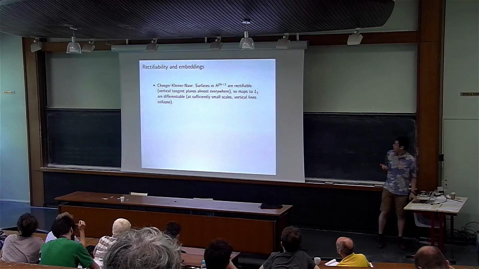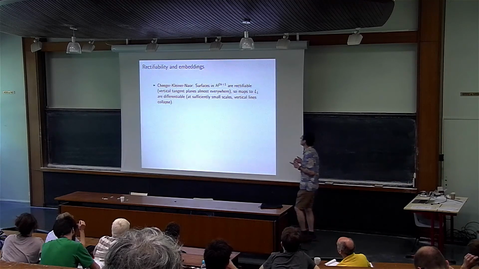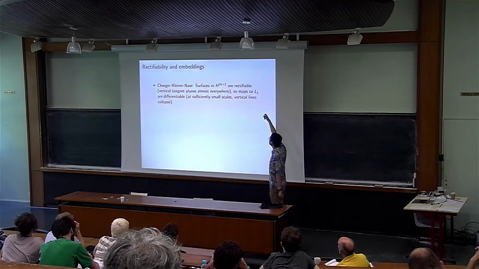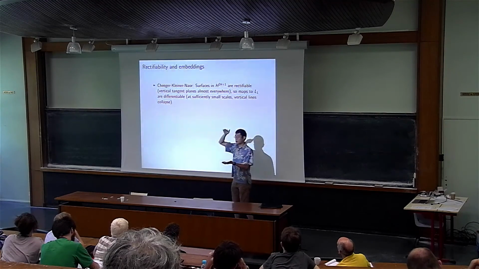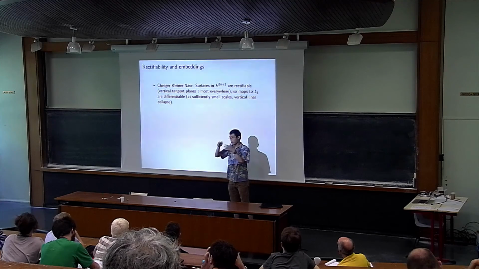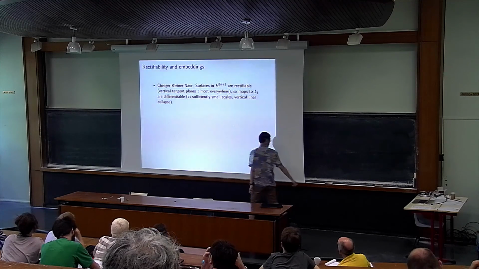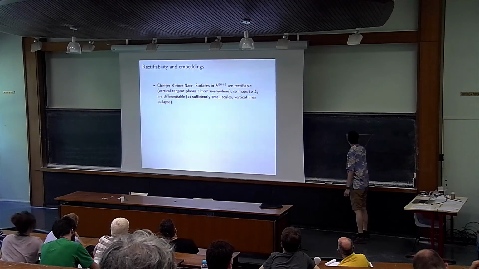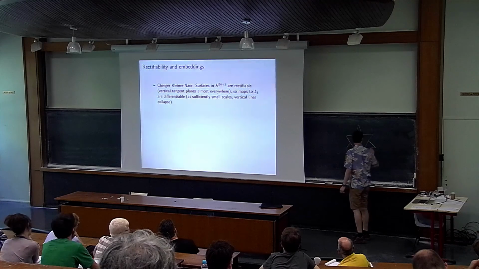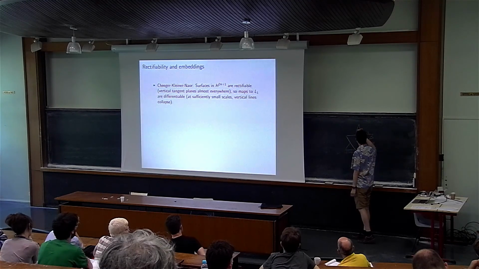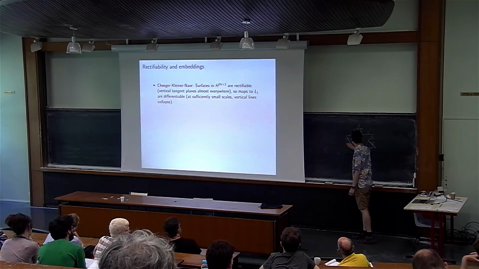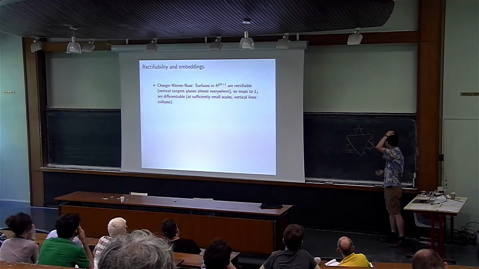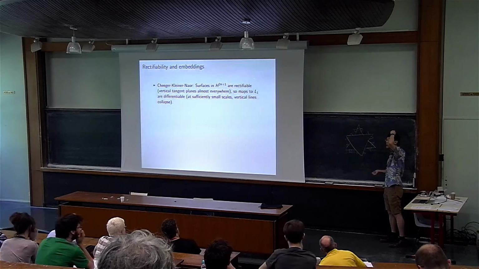What we do is we replace rectifiability here with a notion called uniform rectifiability. Rectifiability is really a notion about what happens on sufficiently small scales. There are very complicated sets that are rectifiable. For instance, say I take the Koch snowflake, the curve that you get by starting with a triangle and adding smaller triangles on the sides like this. If I repeat this process infinitely many times, the Koch snowflake is not rectifiable.